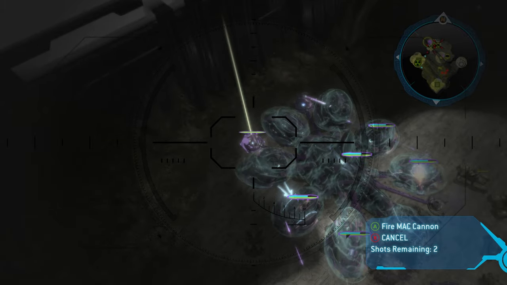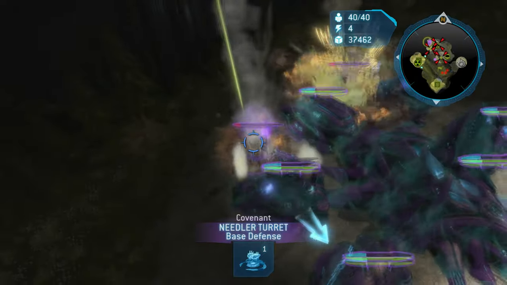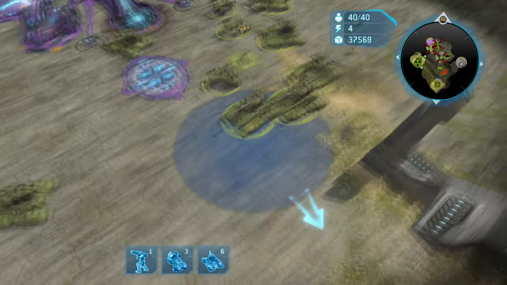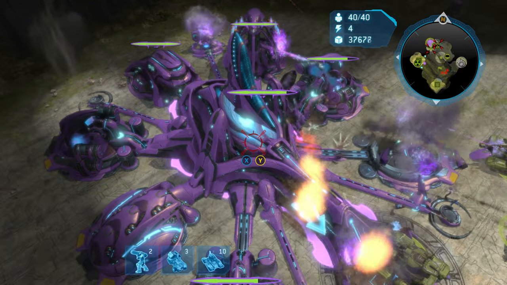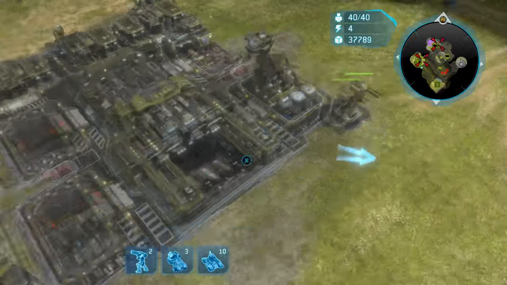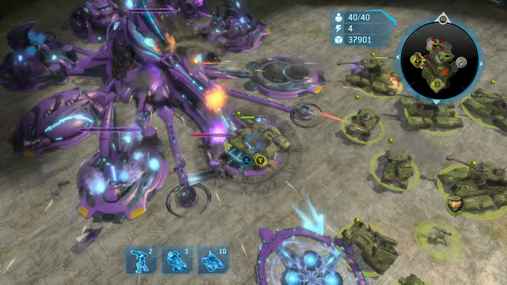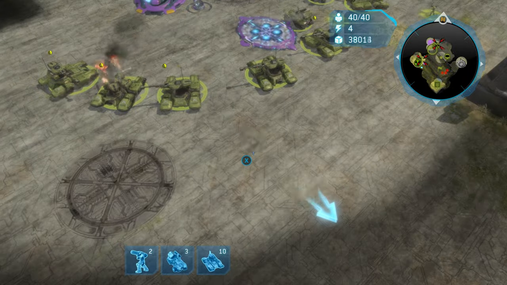Can't see those. Can see that one for some reason. Gonna take out that one too. There we go. Gonna make sure that we get all the stuff attacking this. Can't tell if that's a fuel rod one or not. Make sure we destroy this base before I send everything down there to go defend the base.